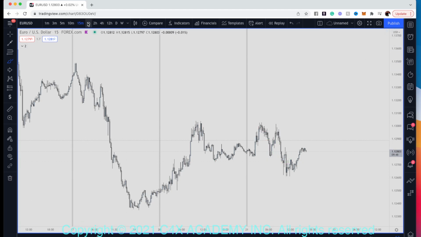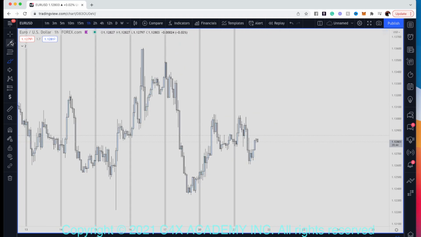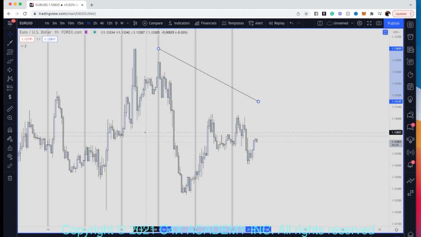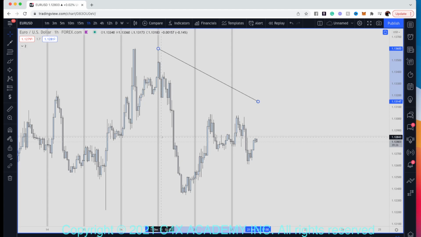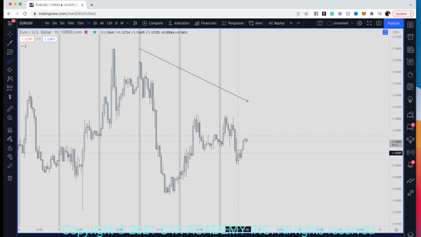So one thing I want you guys to pay attention to primarily every single time is the following. You want to be able to understand the overall bias. In this case, the overall bias is bearish. As you guys can see, the overall bias is bearish, so you want to look at it from a perspective of possibilities and probabilities. It's more probable for you to be profitable on trades in which you are selling than on trades in which you are buying.